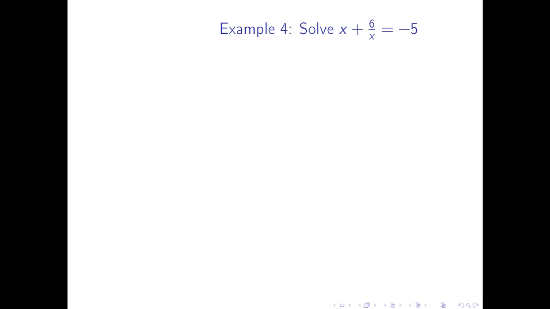All right, let's try this one. How would you solve this? Go ahead and try it. Well, hopefully the first thing you realize, I need to find the lowest common denominator. What is my lowest common denominator? Well, it's only x, because notice this has a denominator of 1 because it's not a fraction. Same thing here. So x is the only fraction in here, in fact.